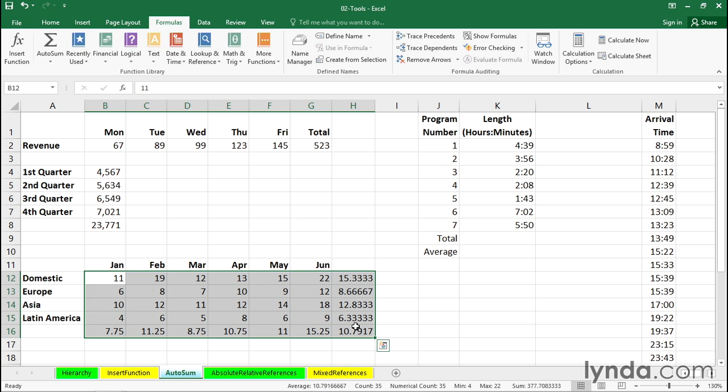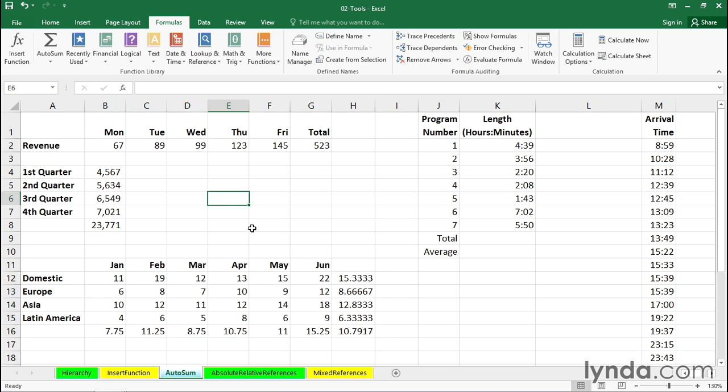Now, we also have the capability here of using these for different kinds of data. And you can almost make the case for saying, anytime you want to add data, why not use AutoSum? So maybe I'm about to gather data from different locations here. I'm about to type equal sum, but why not press Alt equal? Now, Excel might make a bad guess as to what I want to add up. I'm not going to worry about that. I won't have to erase that.